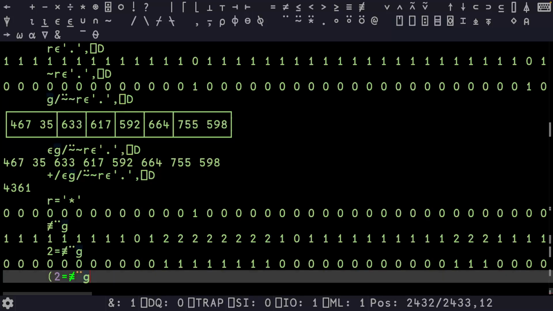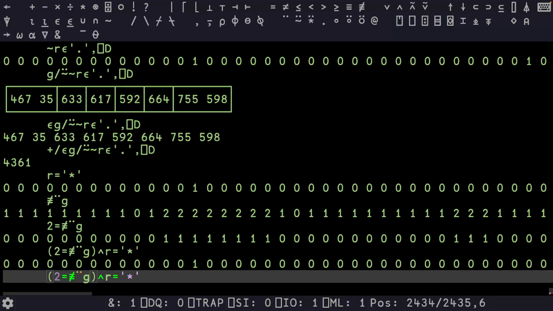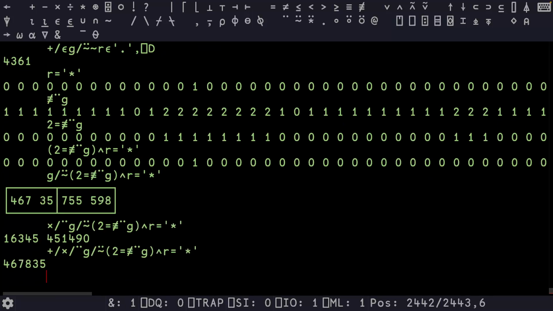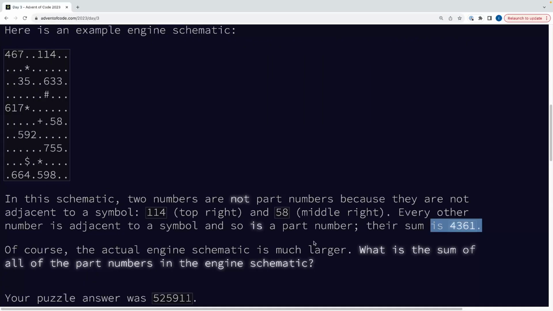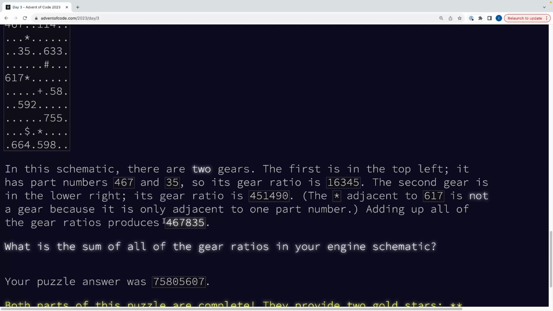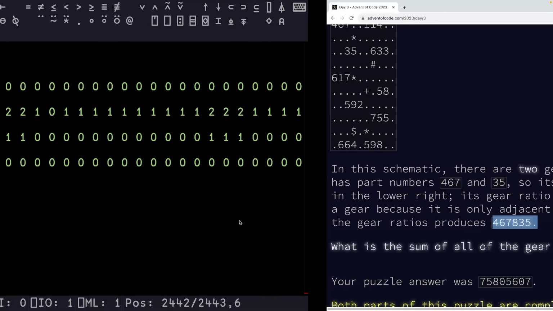And because these are just 2 Boolean vectors, we can just AND them together. And then we can take the resulting vector, and again, we'll select on G. For each element in G, we want to multiply the numbers together, and then we just add those to get 467,835, which is the answer for the test input in part 2.